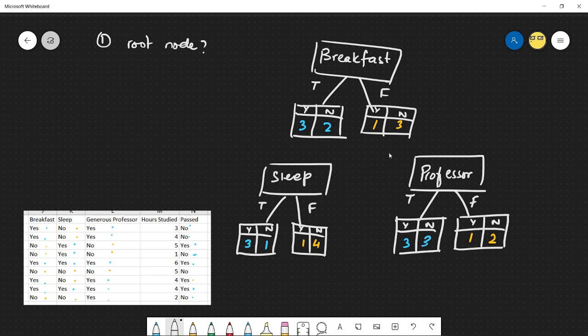Let's say if this thing was 0. So you have one of the categories for passes or fails as 0, and then you might say that, okay, if the student doesn't have breakfast, so if the breakfast value for the student is false, then they're only going to fail the exam. They're not going to pass ever based on the data set, because the yeses are always going to be 0 here.